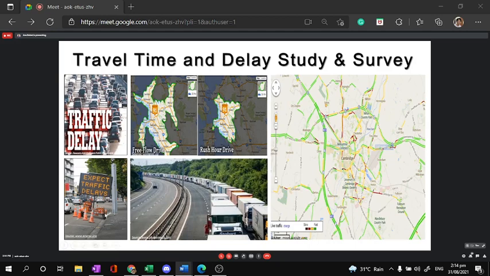Now, for some delay can be sometimes an operational delay, meaning because naay mga rehabilitation sa road, repair and maintenance and construction, or maybe an accident. So these are operational delay. Sometimes this happens when the road section is being made for a certain activity. So madelay ka tungod ani.